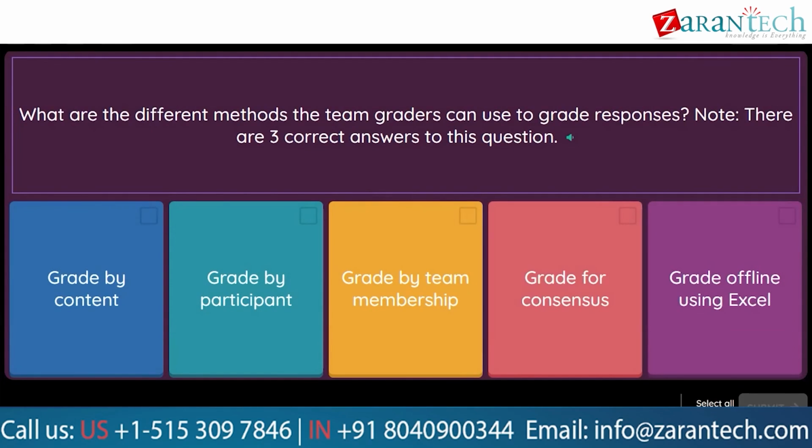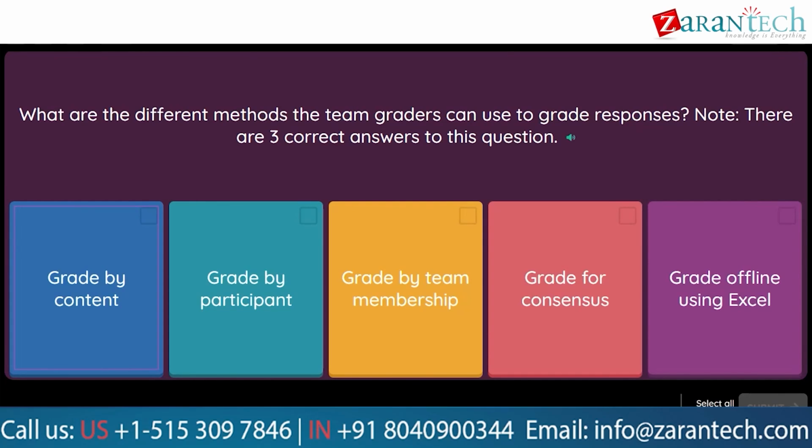Question: what are the different methods the team graders can use to grade responses? Note: there are 3 correct answers to this question. Option 1 Grade by content. Option 2 Grade by participant. Option 3 Grade by team membership. Option 4 Grade for consensus. Option 5 Grade offline using Excel.